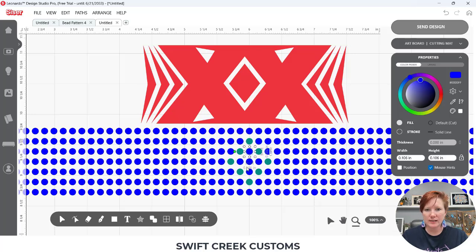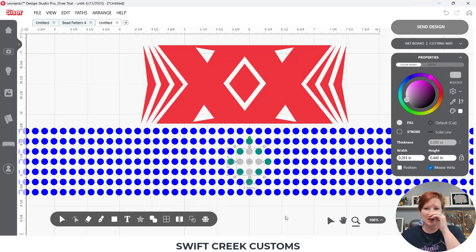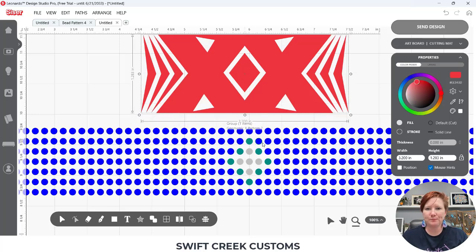Let's go ahead and change this center here. I'm going to hold my shift key down and I'm simply selecting those circles. And then I'm going to come up here to this again, and I'm going to choose a gray. I don't use white simply because you can't see it on the screen, so I usually use a gray for the white. And then I'm going to continue in that pattern. So here's a trick. You can decide how wide you want this X that's in the center. I use 3, so I'm just going to bump that up just a little bit. I'm starting with this one.